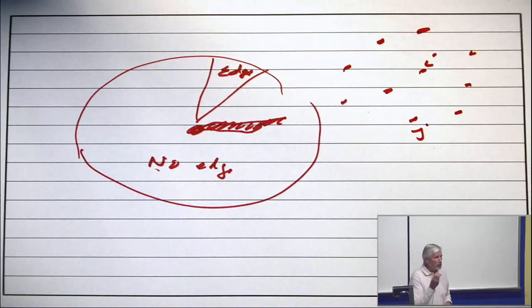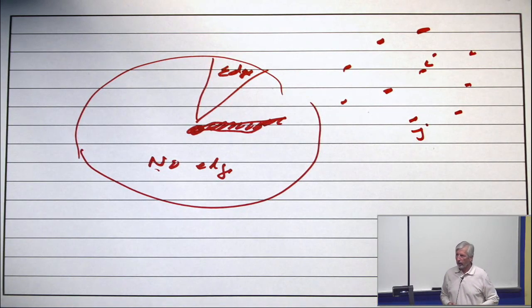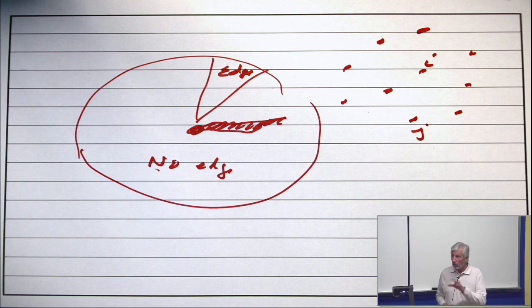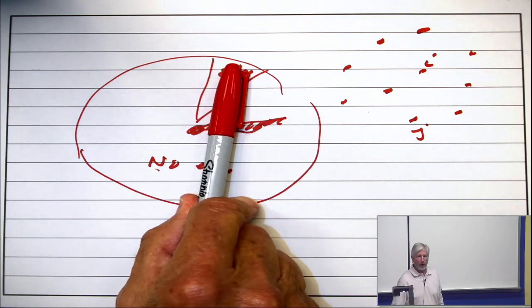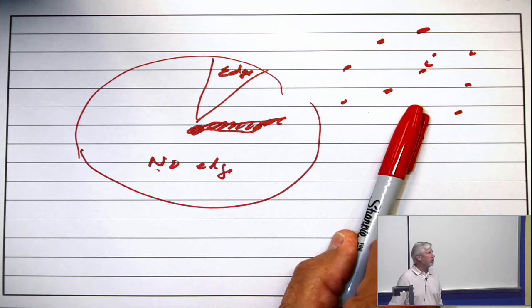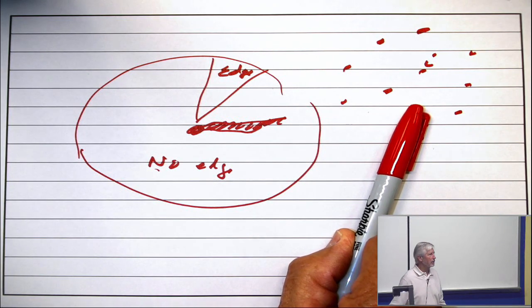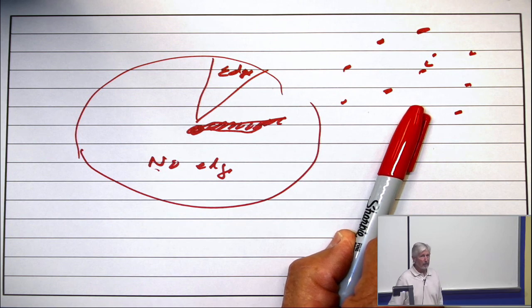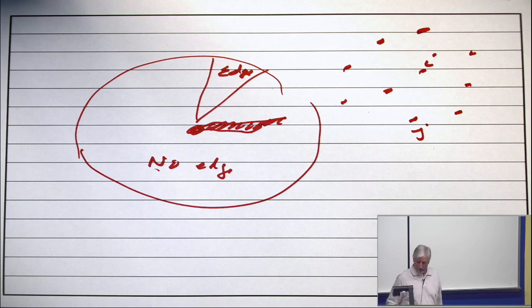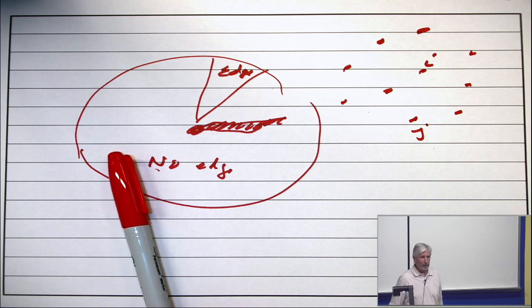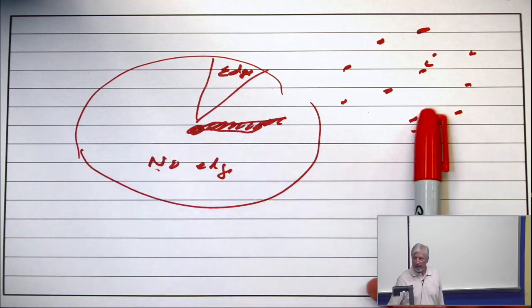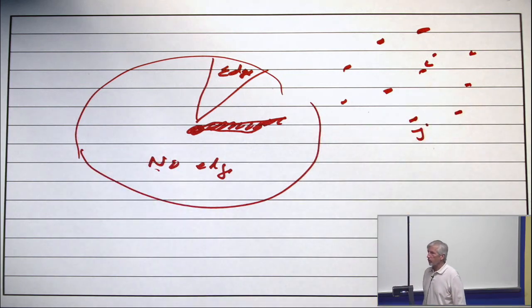So it's now not a deterministic process. It's a randomized process. So there is no control over the graph that comes out. You can have an incredibly lucky day. And every time you hit the spinner, it lands in there. What graph do you get? The complete graph. Well, that's a big chromatic number. But it has girth three. Now, you could be out here every time. It could happen. And so, in that case, there would be no edges. The girth is infinite, and the chromatic number is one.